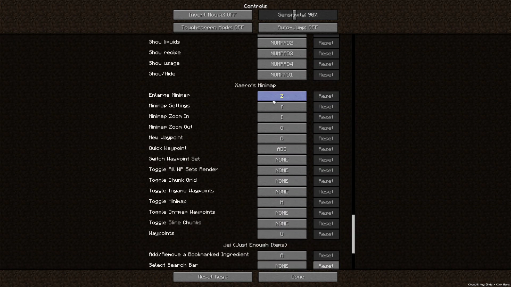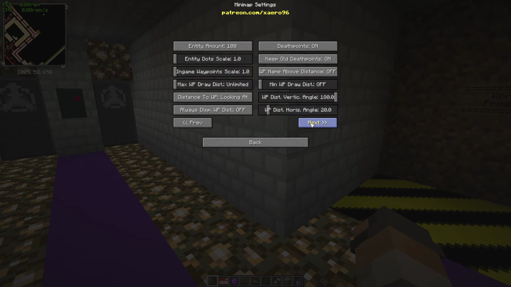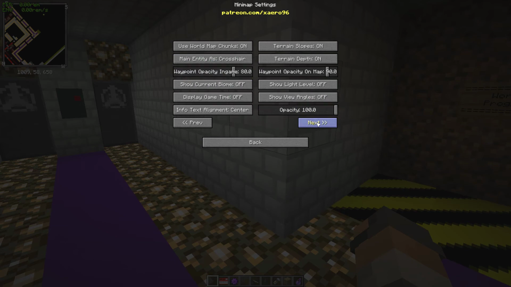Okay, here we go. Minimap. Enlarge minimap is Z. Minimap settings is Y. Actually, okay, yeah, hold on. Y. We'll just do 3. Entity radar. I think the waypoints are missing. Just a hunch. Alright, I just want to change some things with the minimap real quick.